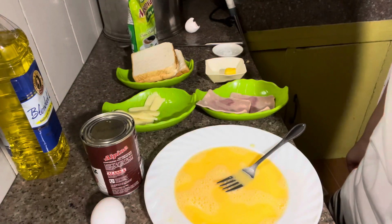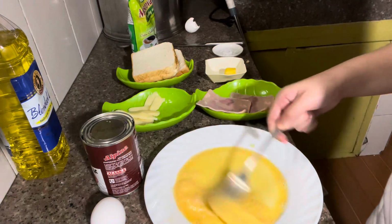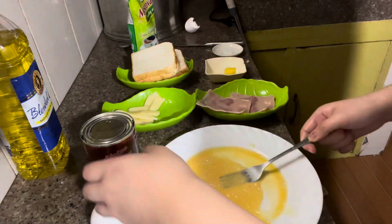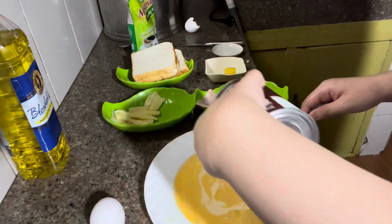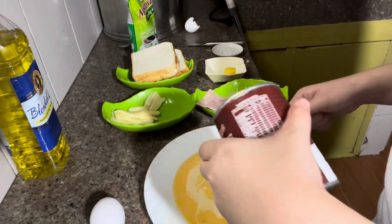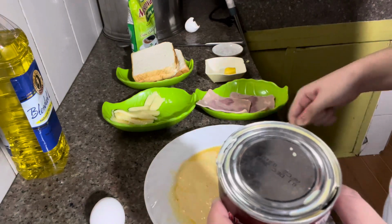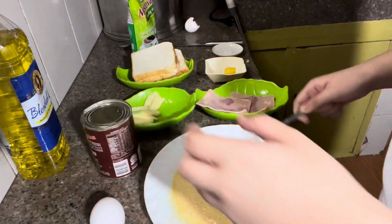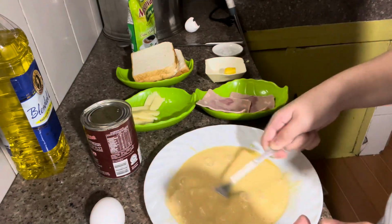Okay, guys. So, for our first step, ito na yung ating first egg. So, binati na natin tong egg na to. Then, after that, maglalagay tayo ng milk. Ilalagay ko na lang yung measurements ng ingredients sa description box. Then, batihin lang natin to until mag-mix yung ating egg and yung ating milk.